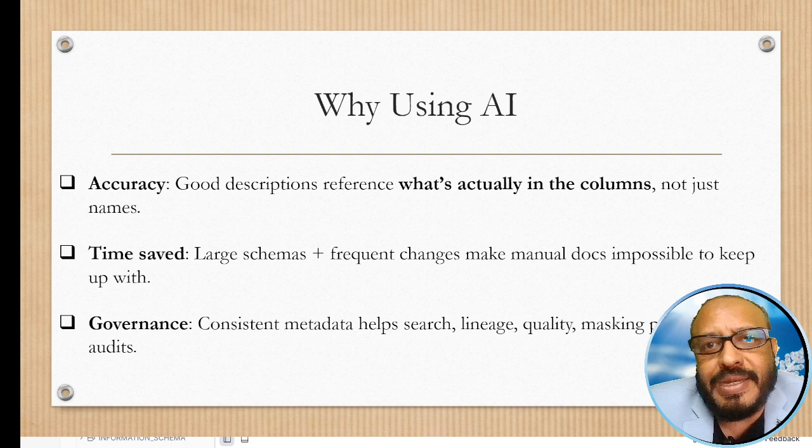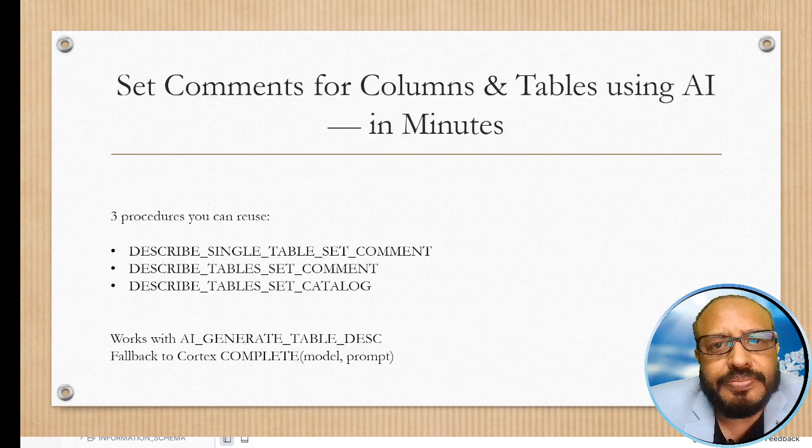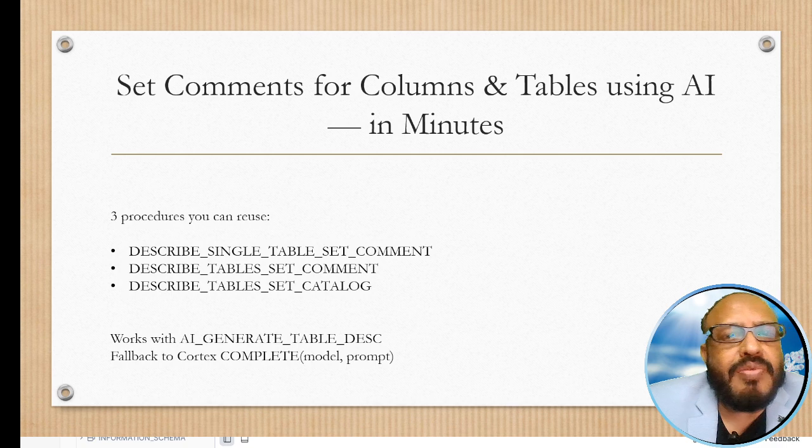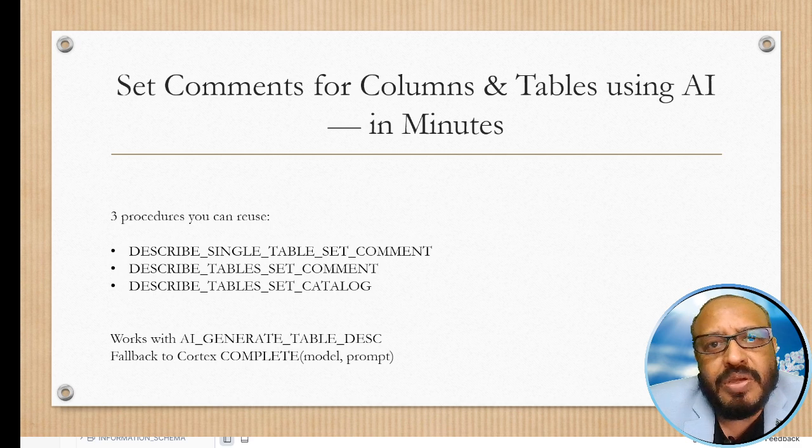Cortex gives you an incredible in-database LLM. You can prompt with schema, sample rows, and context. No data egress, no external service writing. Today we will create three reusable procedures: one for a single table, one for all tables inside a schema, and one that also writes to a catalog table. Internally, they use Snowflake's AI, either a built-in table description generator or Cortex with a smart prompt.